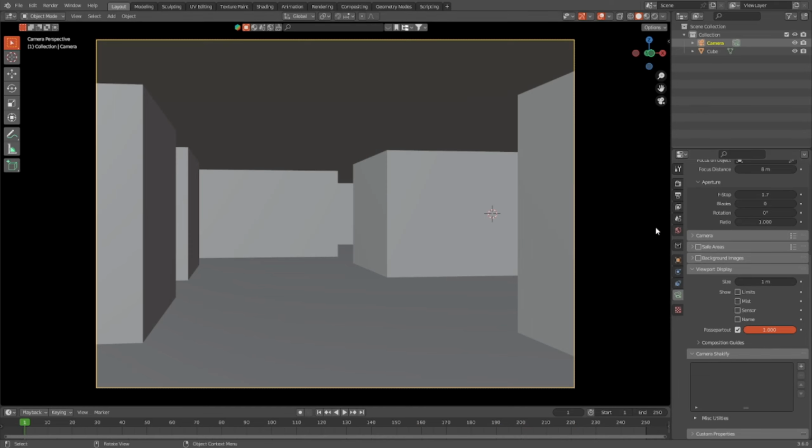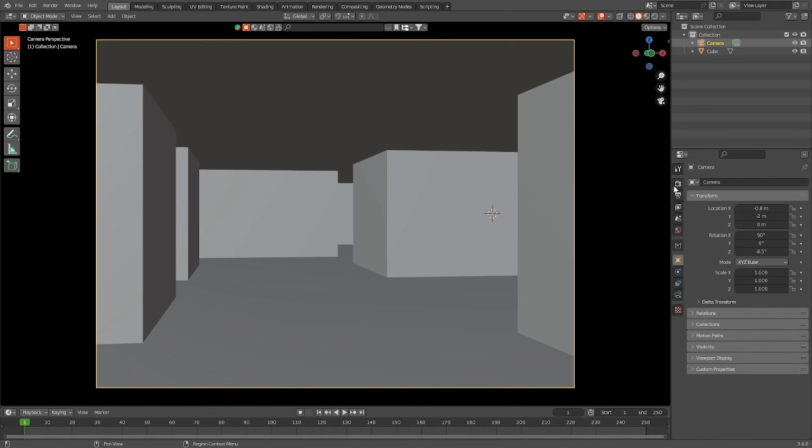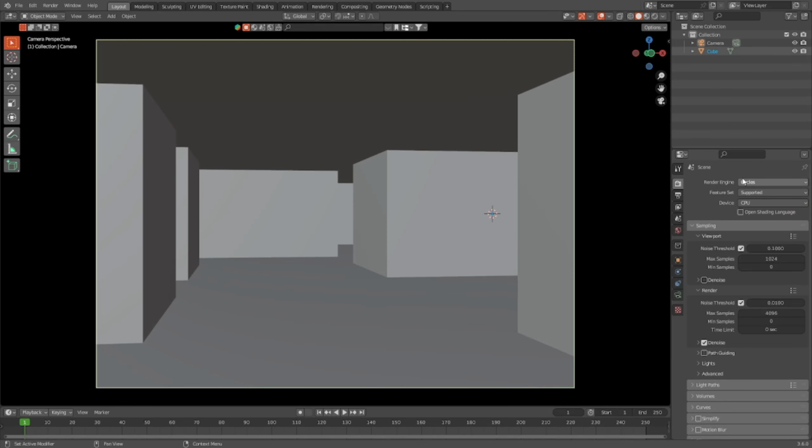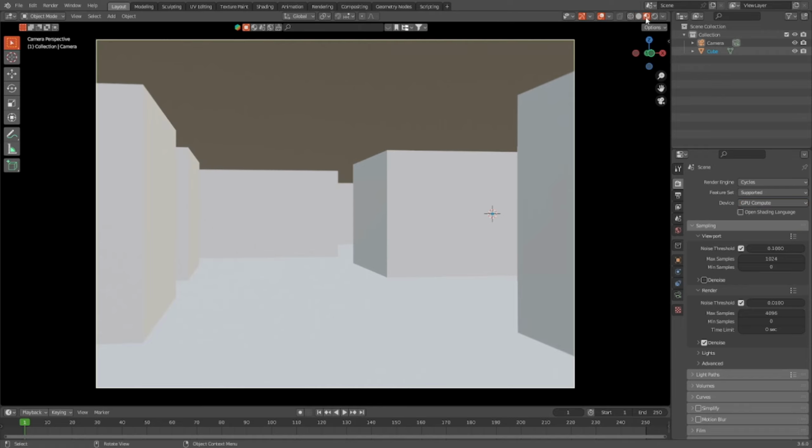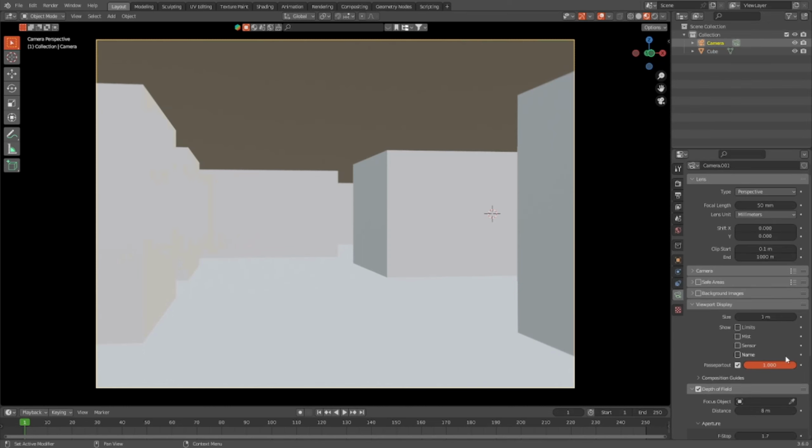Then we can move on to shading. But first, change the render engine to Cycles and use the GPU compute. Okay, let's go into this right here, the shading preview.